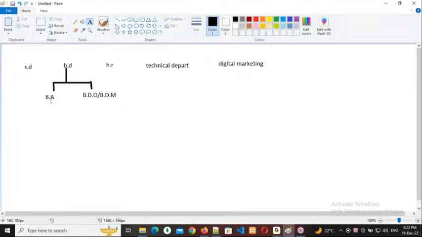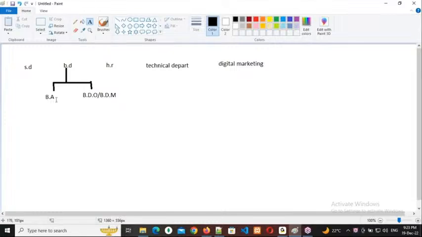If the client has some clear knowledge, he will give those requirements. Or else the business analyst has to gather the requirements. And finally, he has to conclude. He has to convince, or else explain in whatever way possible. He has to conclude the requirements: okay, this type of application I want, something like that. Okay, right. If the client is very interested and wants to develop in multiple ways, then he will take help from the BDO or BDM also.